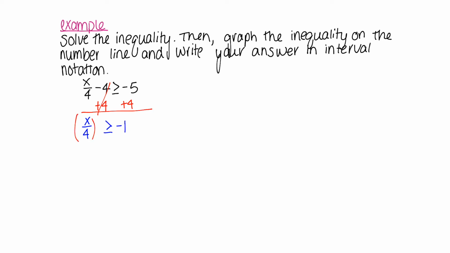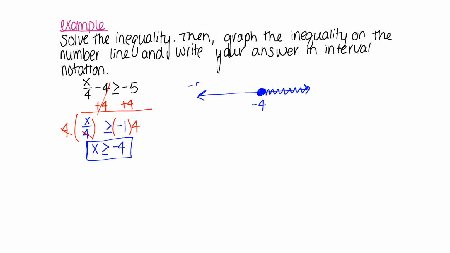To get rid of the 4 in the denominator, we multiply both sides by 4. And even though the right side is going to come out to be a negative number, we multiply both sides by a positive number, so we're not going to flip the direction of our inequality. We have x greater than or equal to -1 times 4 is -4. So x greater than or equal to -4 is our answer there. Here's -4. We have an underline on our inequality, so we're going to fill in our circle. The greater than direction is this direction here. Negative infinity down this way, positive infinity up this way. And then -4 to infinity is our interval answer.